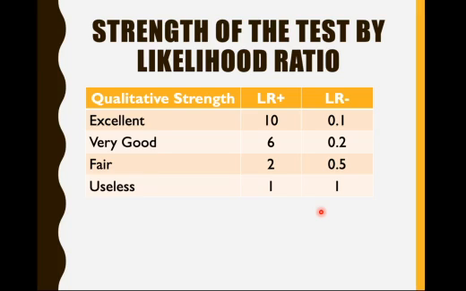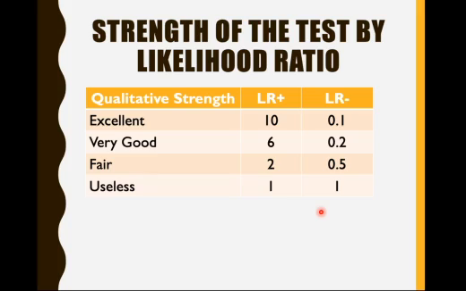Okay, so if it is a head, then the person has the disease. If it is a tail, then the person does not have the disease. So that's a useless test. So a likelihood ratio, positive or negative, equal to 1 means the test is useless. The closer the likelihood ratio is to 1, the poorer the test is.